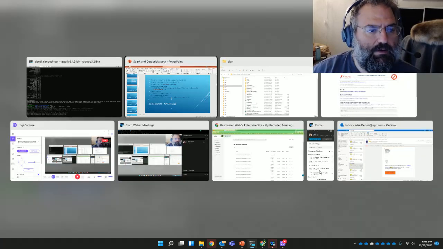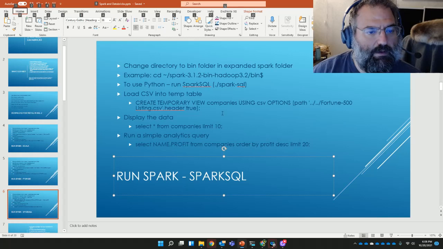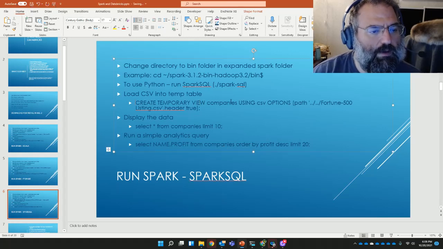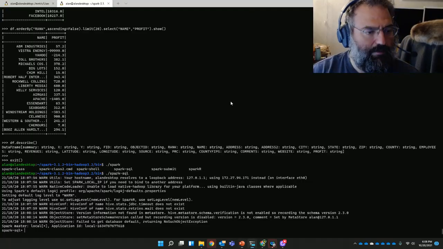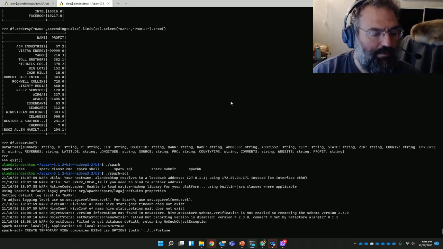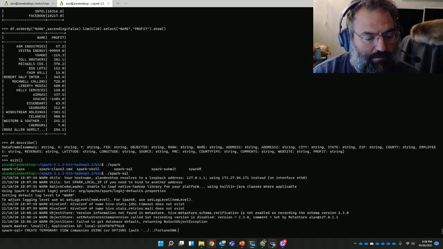So you can think of it as being very similar in nature to Hive. One of the differences here, we don't necessarily load a data frame, but instead we create a temporary view onto the file that we have.